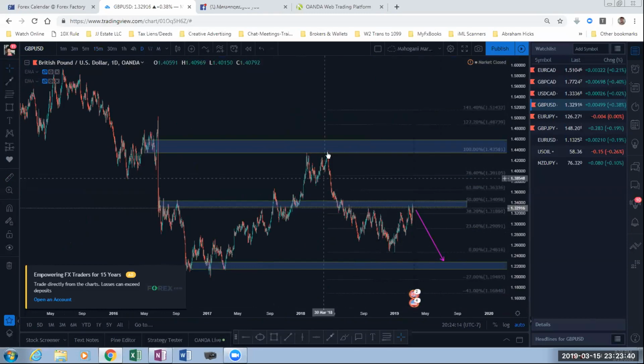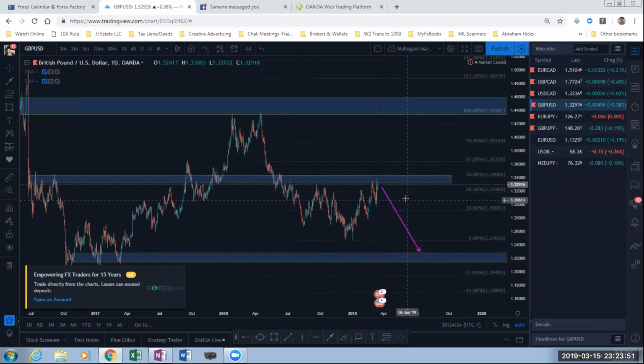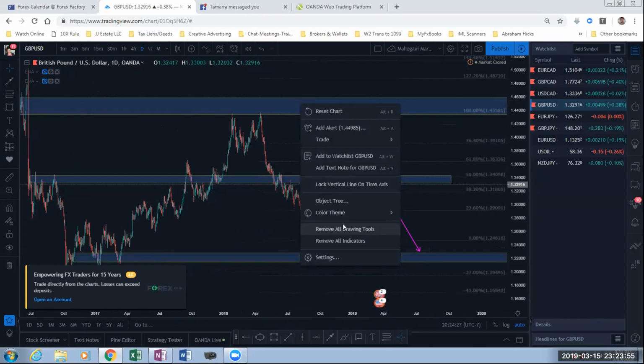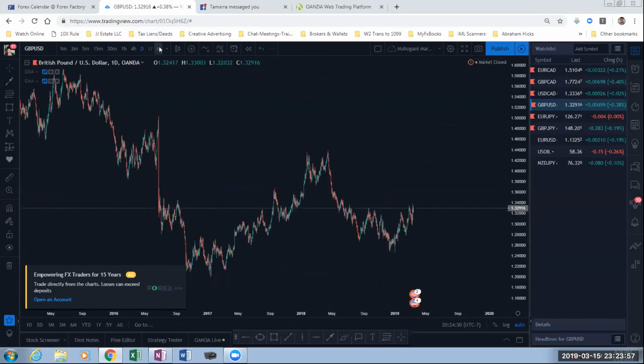But as you can see, I just did this on the daily. I put my fibs on it, and I just have 1, 2, 3 things on my chart, and I have a swing low to swing high to swing low, and I can take this. So it can be as you want to. If you don't like using these blue lines, I'm going to remove all my tools. I'm going to go to my monthly.